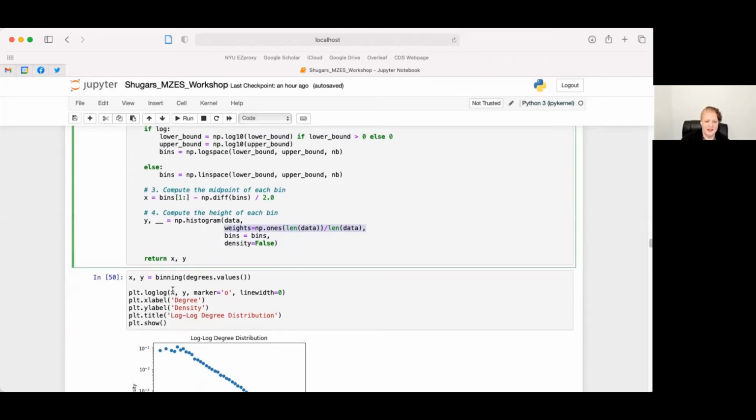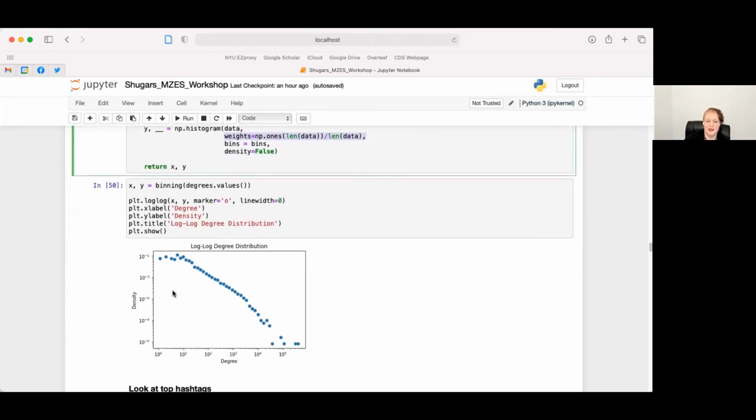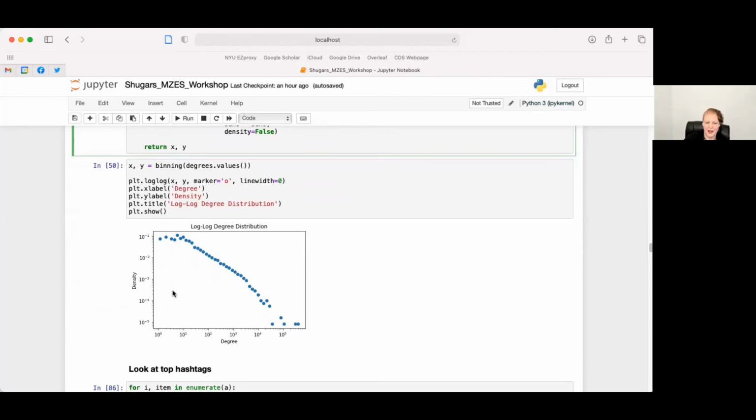When we do that, it gives us a much more useful plot where we can actually see, okay, for degree 1, we have a high density, and then we have some nodes that have degree like 10 to the 5th, and there's not very many of them. It's a pretty low density, but we can see that there.